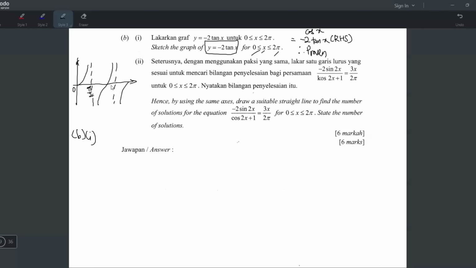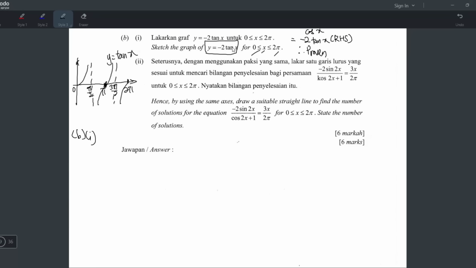Let's write in radians: pi over 2, 3 pi over 2, and then this one is 180, which is pi. I said 90 and 180, sorry, I made a mistake. The dotted lines should be at 90 and 270. The middle here is pi, and this one is 2 pi. There's no maximum value or minimum value for the tangent graph. So this is how it looks for tangent x.